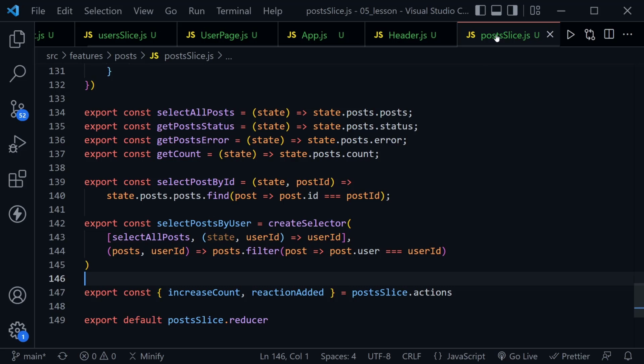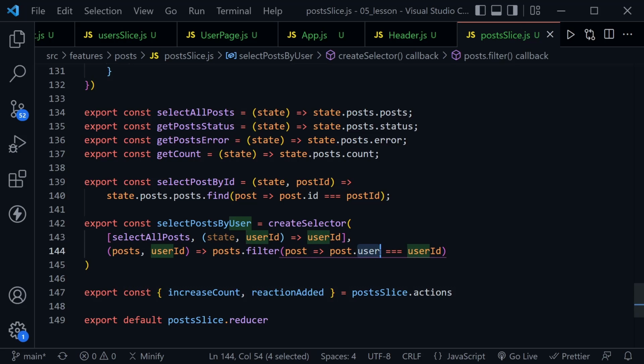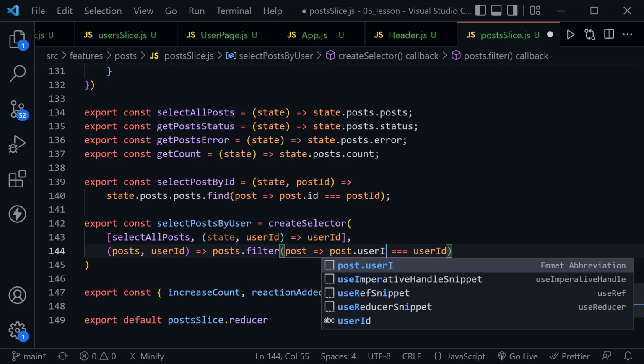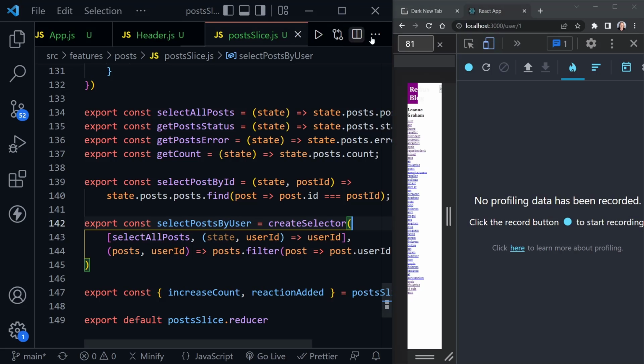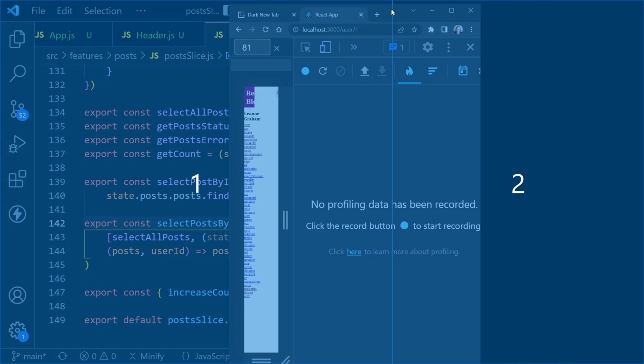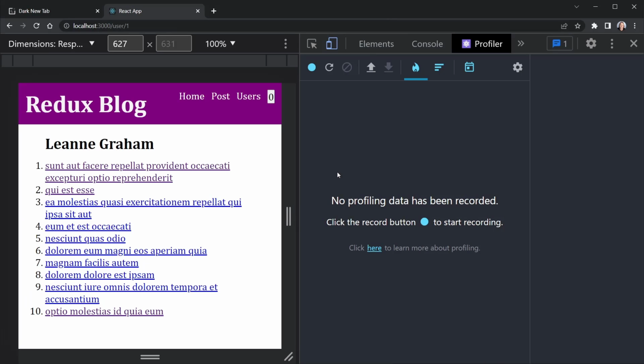That's back in the postsSlice. As I'm looking through this, yes, there is a problem. We've got post.user. I should have put post.userId, and that's what we need to check. So once I make that change, we go back, and now we'll of course make the Chrome browser, fill up the page, and yes, now we've got all the posts here on the individual user page. So we're once again ready to check.